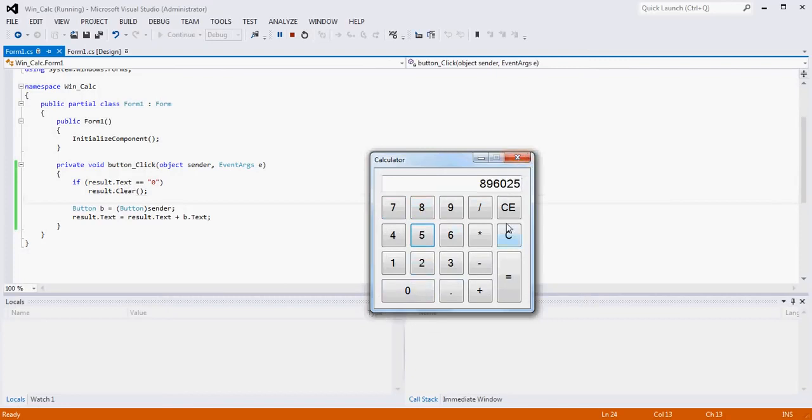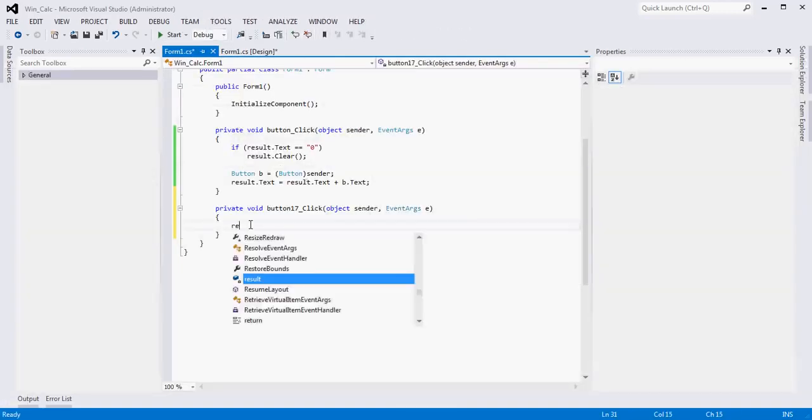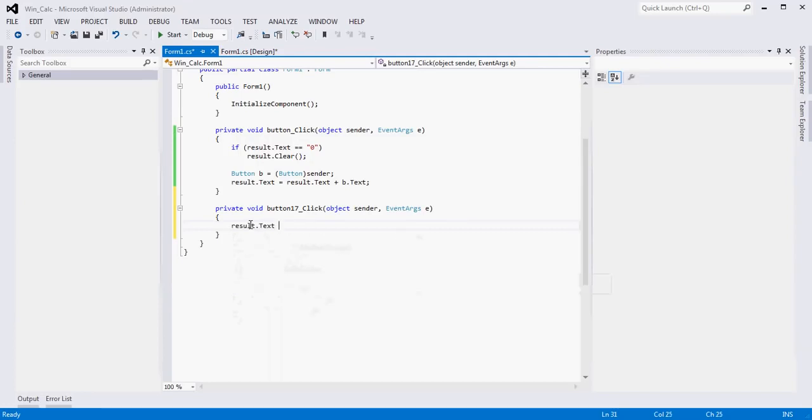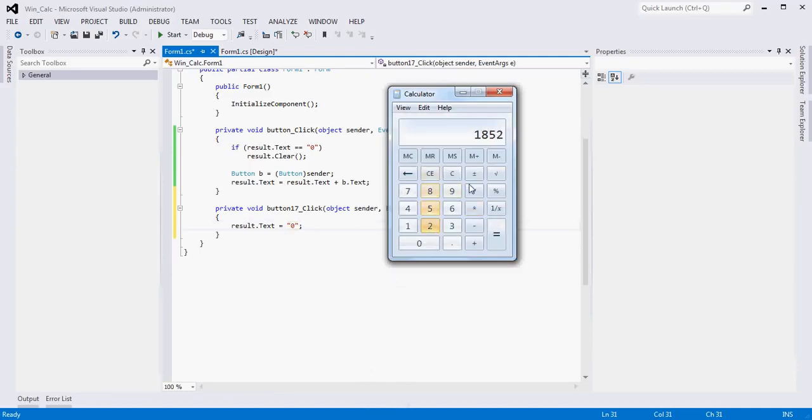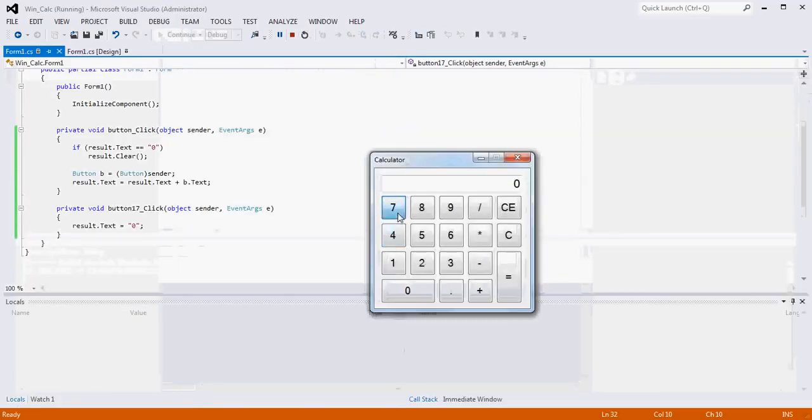Okay. The clear entry button is also a very simple button. We know what we need to do there. We simply need to erase whatever's stored here. So let's go ahead and create an event handler for the CE button. If you just double click on that, all we simply want to do is change the text to 0. If we look at how this works, if I type something and I press clear entry, it just resets it back to 0. So we're going for the same kind of capability. If we try this out, it works like a champ.